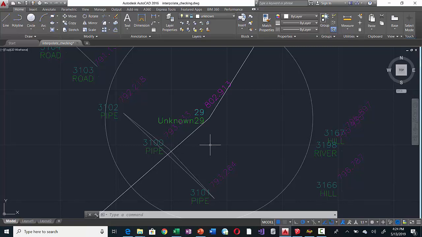So what you need to understand is, let's see this line. The elevation here is 792 and the elevation here is 793. Then the elevation of the middle point must be around 792 and 793. But the elevation of the upper point is 793.6.